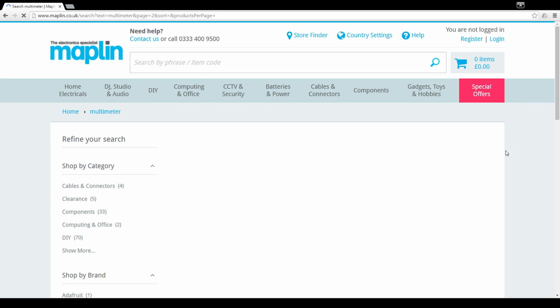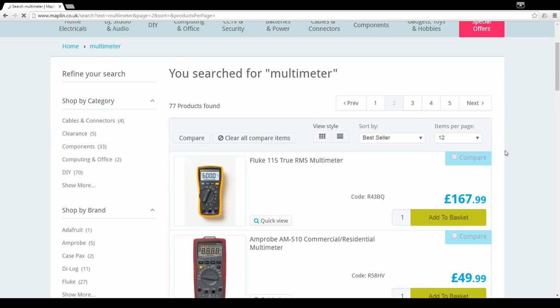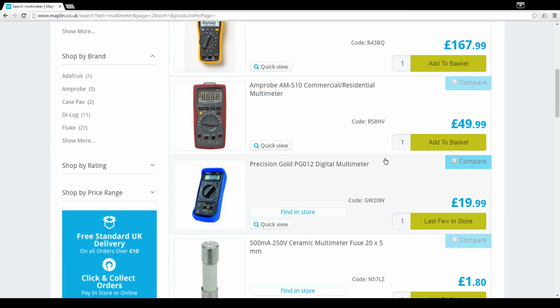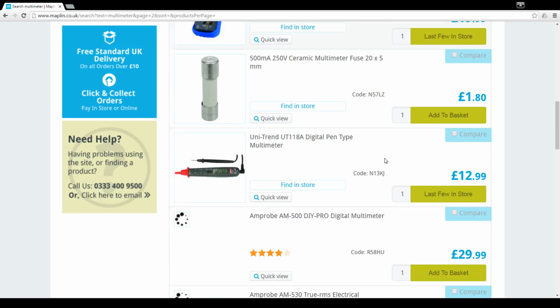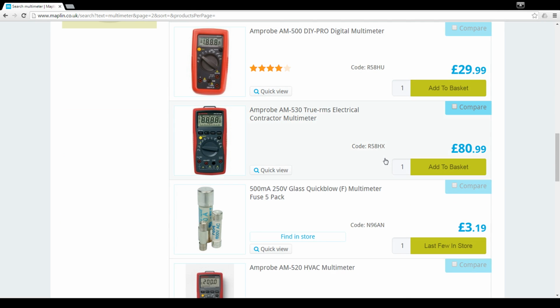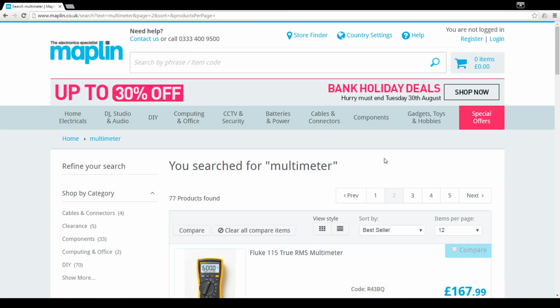In terms of other equipment, if you had the money, I'd go for an oscilloscope, but oscilloscopes can be a little on the expensive side. They're more of a luxury than anything, and if you don't have the money for one, then that's absolutely fine.